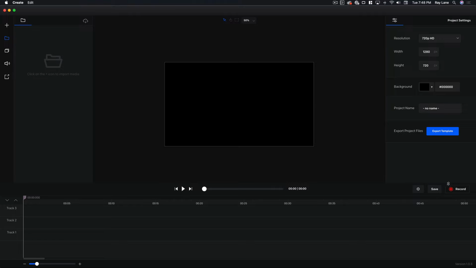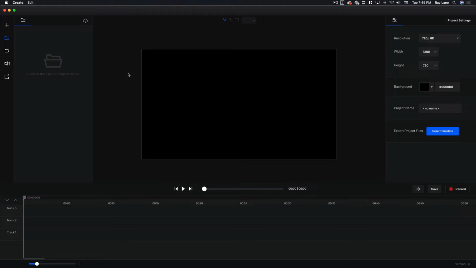But it also has a built-in screen capture tool just like ScreenFlow or Camtasia. And all of this is in one product that you get right now for an incredible price. So this is something you'll definitely want to pay attention to. So let's take a look at exactly how this works.